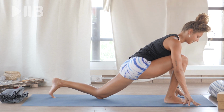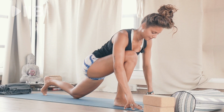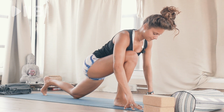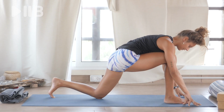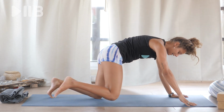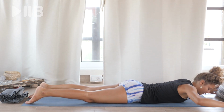Stay here for 2 breaths. Last breath. Next inhale, coming back up with your hips and allowing for the palms of the hands to come back down. Right knee comes next to the left knee and allowing for the upper body to come back onto the stomach.